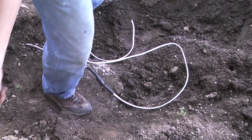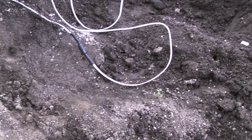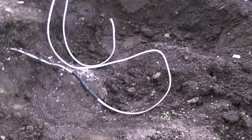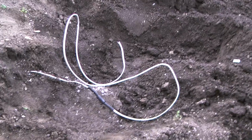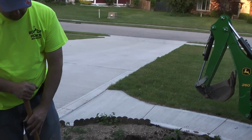We've got this shrink wrapped about just as good as we can get it. So, our main concern would be rain getting in here and water getting in the connection. And you know what happens if rain comes in there and water gets in there, Dad? Mr. Tumnus can't come.